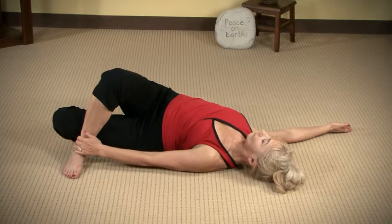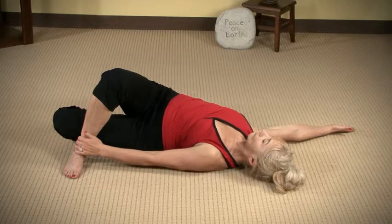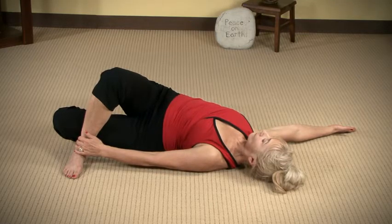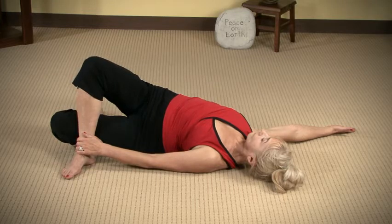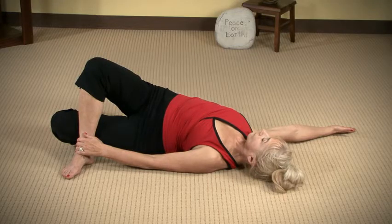Your right hand is reaching diagonally away from you so that you're opening up the chest. Now, energetically, press your right knee away with your muscular strength. And you might feel that strongly in your outer hip. We're targeting the piriformis in two different ways here. First with reverse pigeon, and now with this variation. So holding for a few more deep breaths.